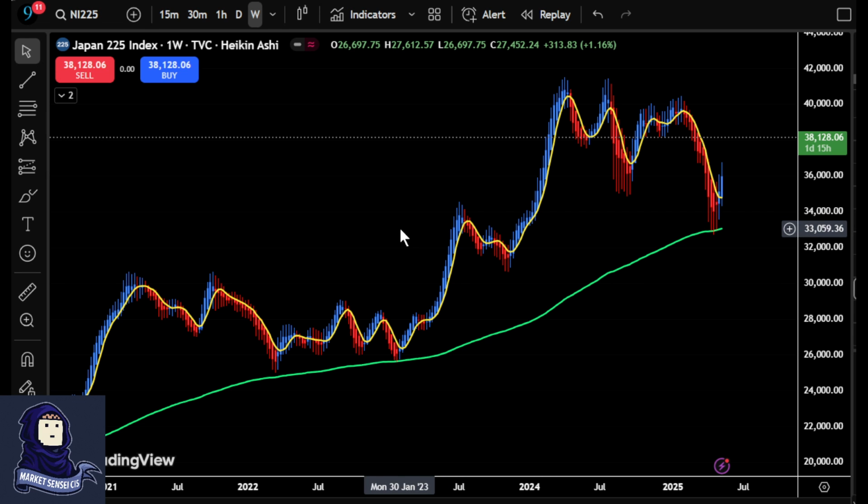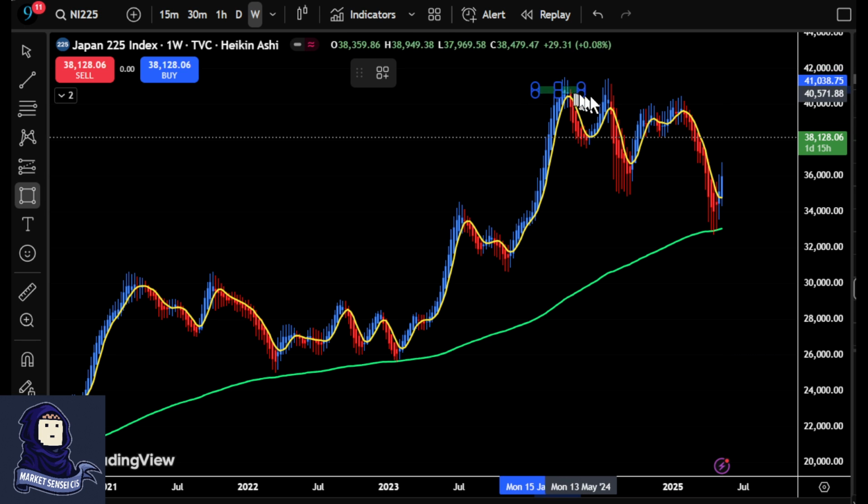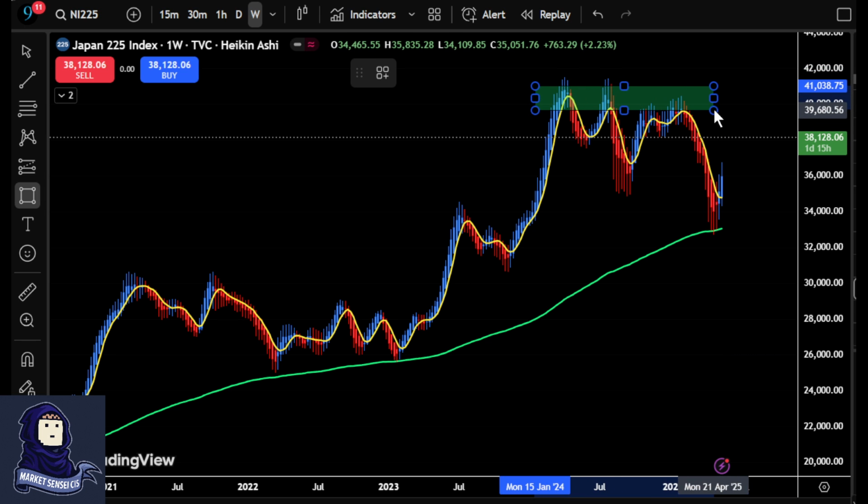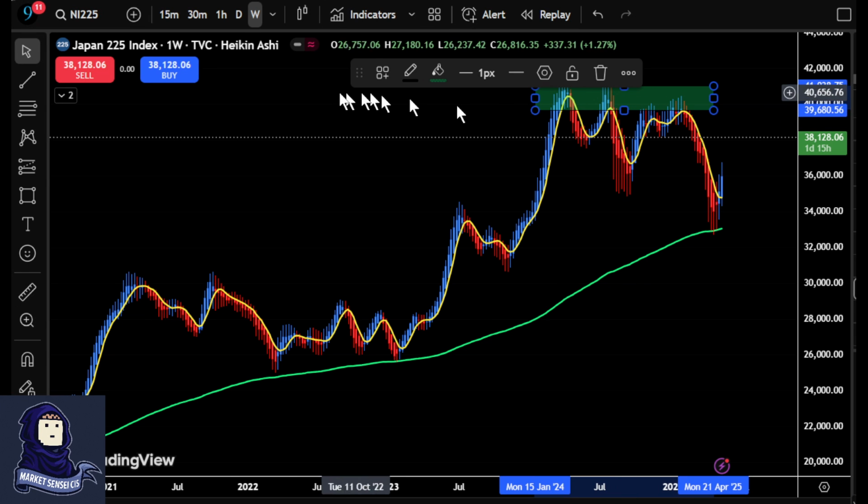So if you're really trying to start trading, what should you know? What should you have in your arsenal before you start trading? One of the most important things I can think of is you need to identify the most important turning points, like this kind. As you can see here, these are important turning points.